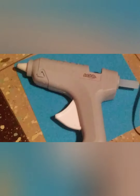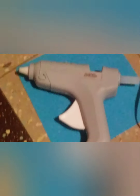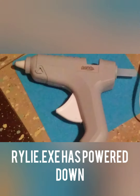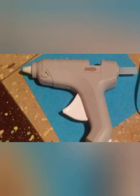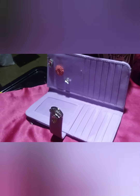If you have one available, you can leave your hot glue gun on the ground so it can cool on the little pad if you have one that they give you. It smells like burning glue up in here. But anyways, I put these on the inside because I had 3 gems left. So I went ahead and put them in the insert.